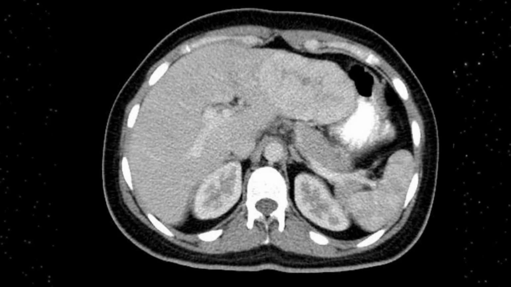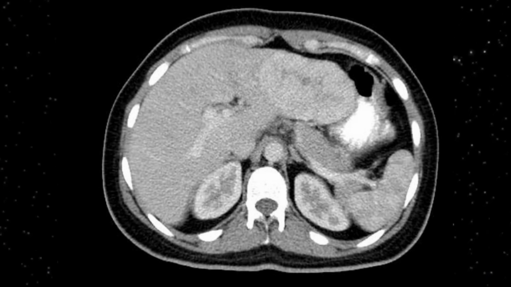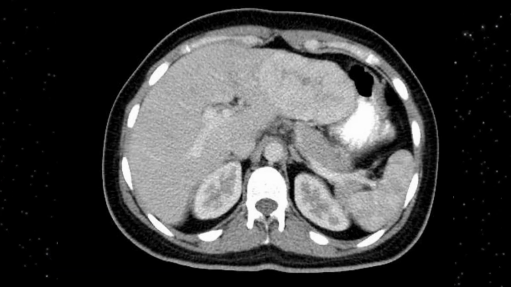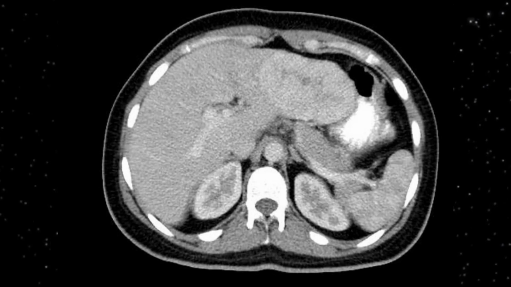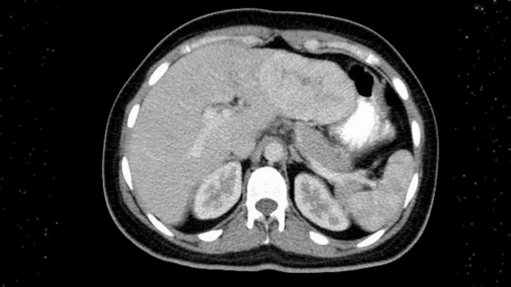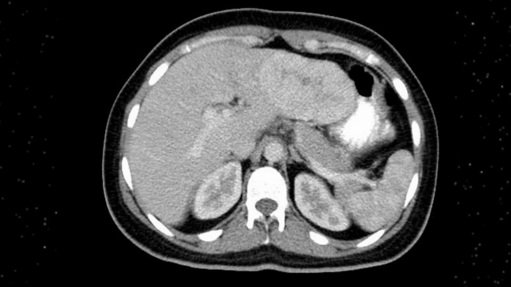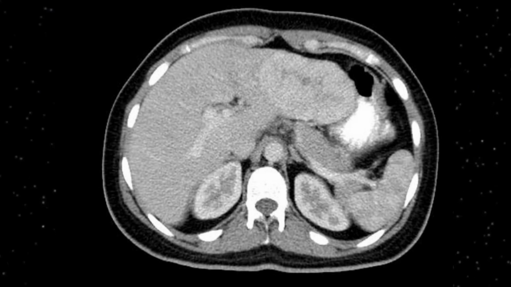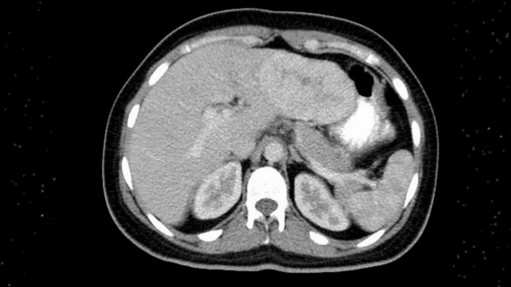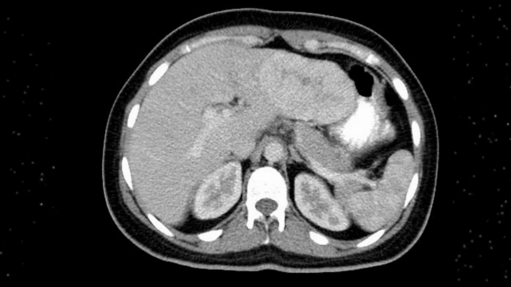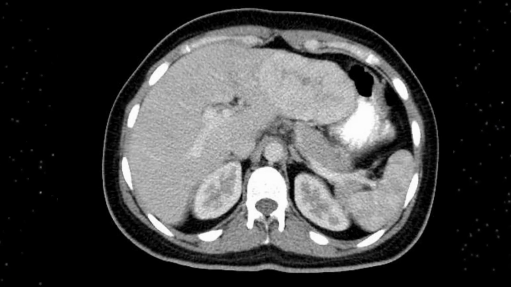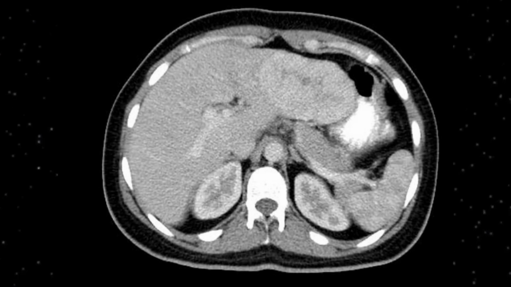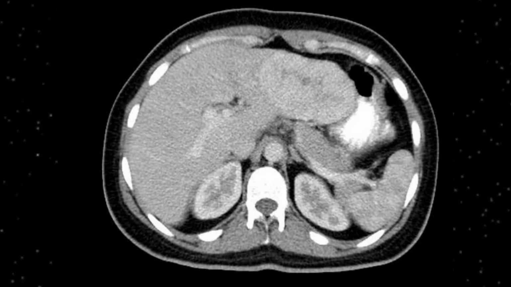This image shows a slightly hyperdense lesion involving the left lobe, almost protruding out of the left lobe. Margins are smooth, margins are regular, but within the lesion there is a hypodense scarring. So this is the characteristic of focal nodular hyperplasia. The round lesion is slightly hyperdense with internally or centrally hypodense scarring.